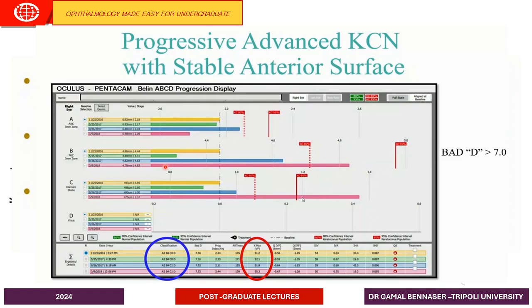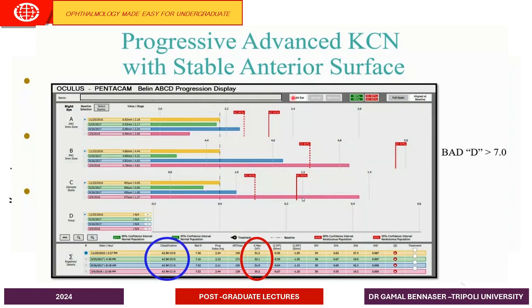However, when you look at the second parameter, the P parameter, which is the changes in the posterior surface of the cornea, especially in the third and fourth visits, it significantly crosses beyond the 80% confidence intervals, as you can see here, especially in the fourth visit. Also, the changes in the thickness of the corneal profile cross the 95% confidence intervals, although the Kmax, as you can see here, is completely stable. That's why relying on the Kmax to determine the stability of the cornea is not an accurate way.